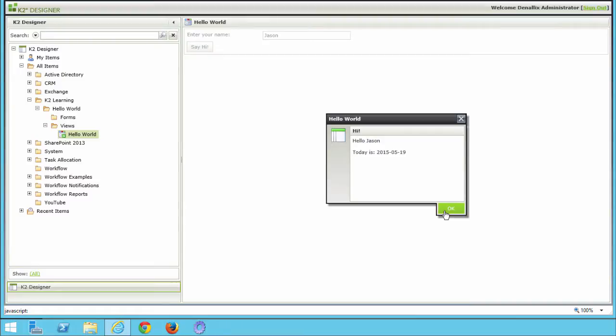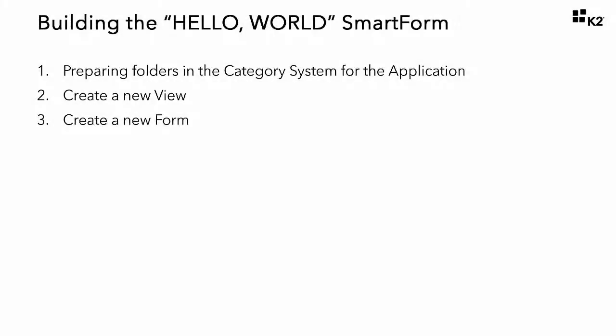In Step 2, we created our Hello World view. We added a label control, a text box control, and a button control. We also formatted our layout by setting the width of the text box control, and we adjusted the column width for the view table. We then added a rule that will fire off when the Submit button is clicked, and we also added a condition to require the name text box and an action to show a message if the condition was met. We just completed Step 2, where we created and tested the Hello World view from within K2 Designer.